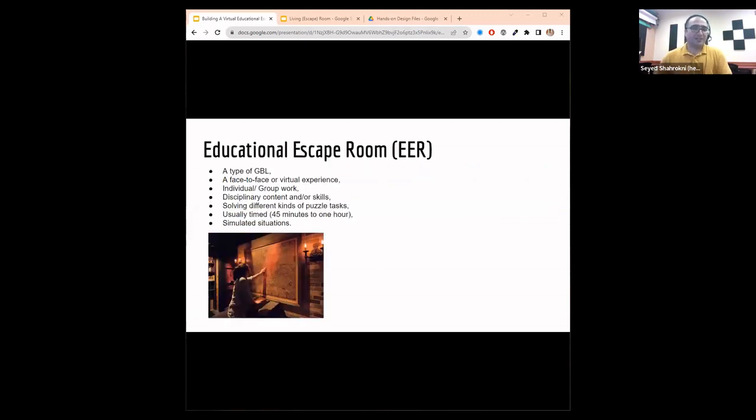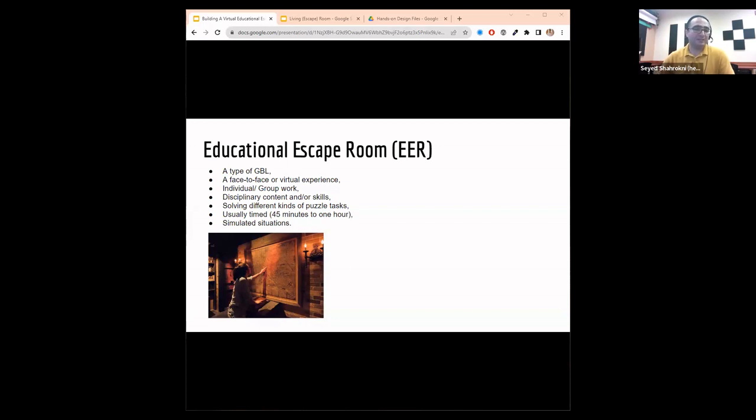So now with this clarification, let's talk about educational escape rooms, or EERs. So EERs are a type of game-based learning, which could be either face-to-face or virtual, individual or group work, and are used for participants to interact with disciplinary content and or skills by solving different kinds of puzzle tasks in usually timed or simulated situations.